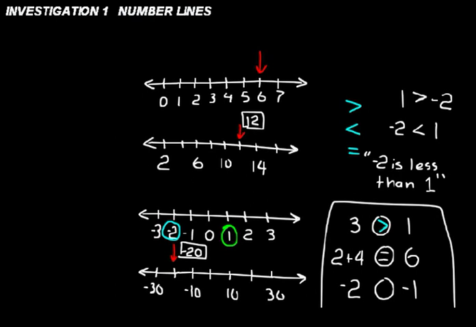And then negative 2 and negative 1. Now remember, if you need to use a number line, that's what you use a number line for, is comparing numbers. Just go over to one of these number lines we already have drawn. Here's negative 2. Here's negative 1. So negative 2 is less than negative 1. It's to the left of negative 1. That means it's less than. And remember also that the arrow of the inequality symbol always points towards the smaller number. And that helps us know if we've written it correctly as well.